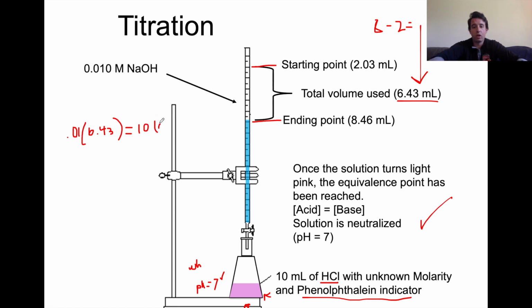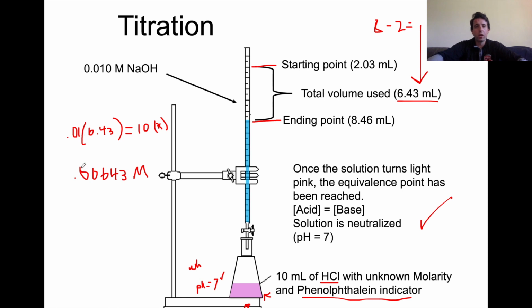Okay, so we're trying to figure out what the concentration of this 10 molar HCl is, and I think it is, boom, right there on the screen. That is the concentration of the acid that we're looking for. Hopefully you got that. Hopefully you did a little MAVA equals MBVB to find that out.